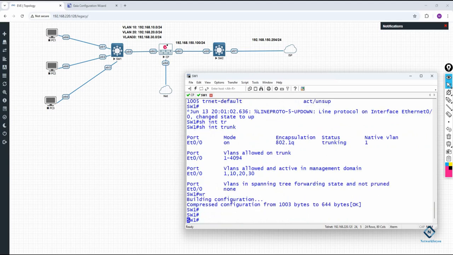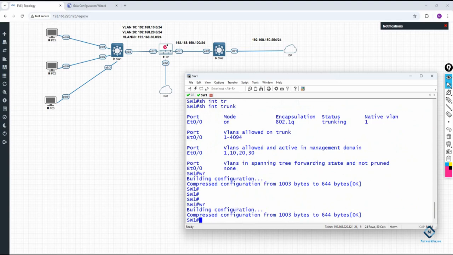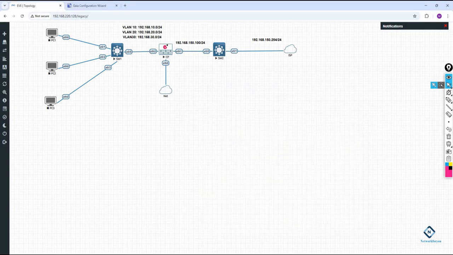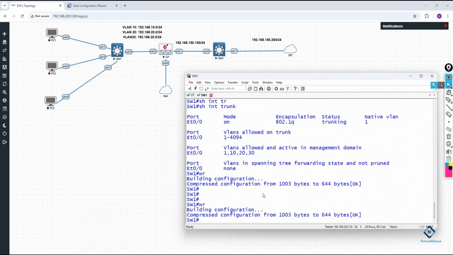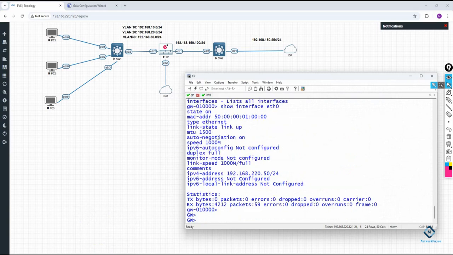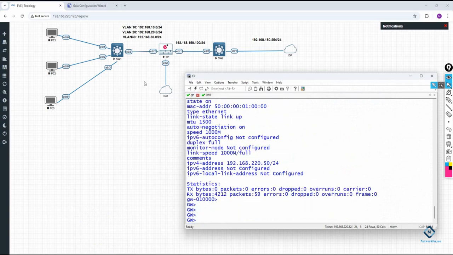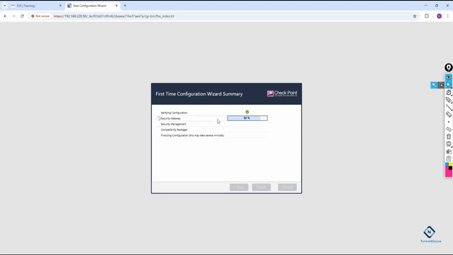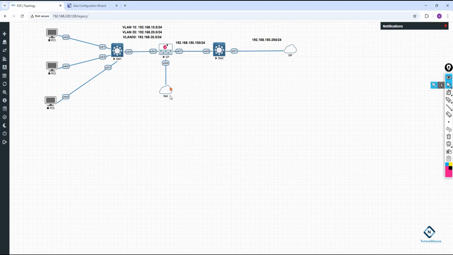So in the switch configuration we are done. Okay, this one we done here. And here we can see this switch we done. So Checkpoint, what happened, this configuration is still taking time. Security gateway. Okay, so this first one is done, second one is going on, third one it will start, then fourth one at last finalization will take some time. So we need to wait till that time. We will look at the other thing.